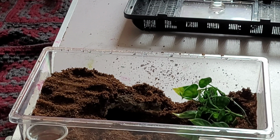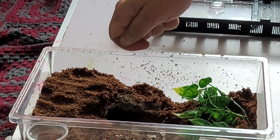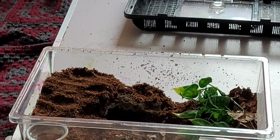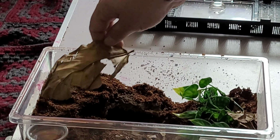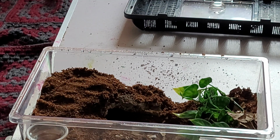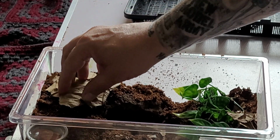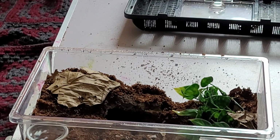I think I'll drop a little bit of leaf litter in there as well. Just give it a bit of different texture to climb on. There we go. Let's see if we've got a little leaf here. Quite nice. I might see if I can actually put the whole leaf on there. If it looks a bit daft, maybe just break it down slightly. Put a whole leaf on there, so it's got again a little bit of a different texture to walk upon.